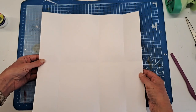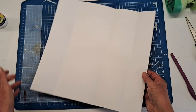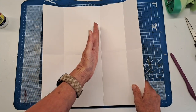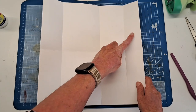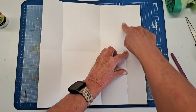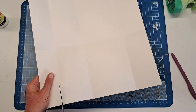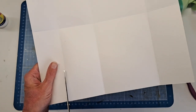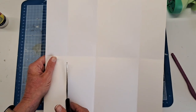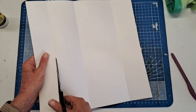Okay, so it might be a bit easier for me to see the score lines here now. So this was my 2.5, 7 and 10. This top part here is the one I'm now going to cut. So I'm going to cut down from the top to that first score line there. I'm using scissors today. I'm being brave. There we go.